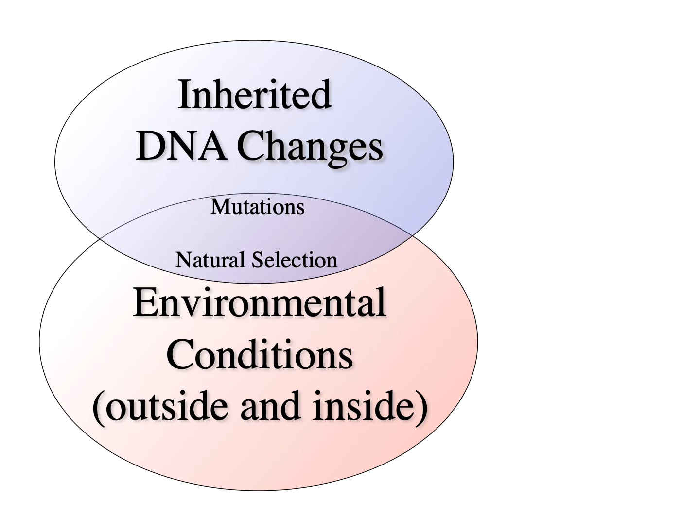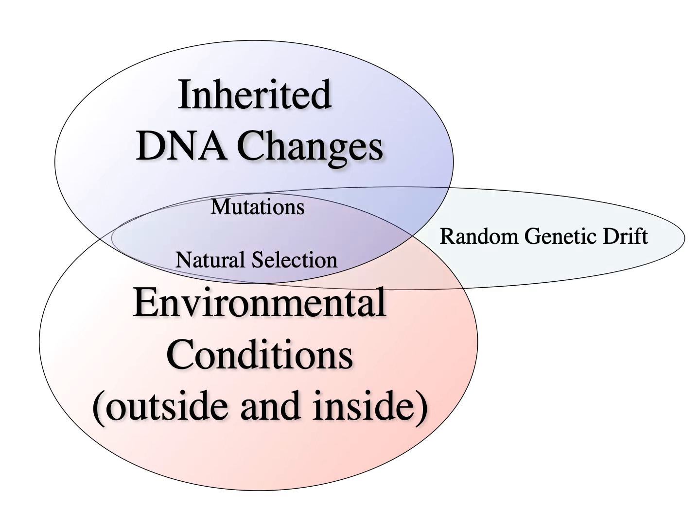Some of those environmental conditions cause positive selection of those mutations, and others cause negative selection of those characters and mutations. Random genetic drift is the third part of the equation of what's going on in evolution. These consist of mutations that have neither a positive nor a negative effect on the organism. And many years ago, it was thought that these had little effect on evolution.